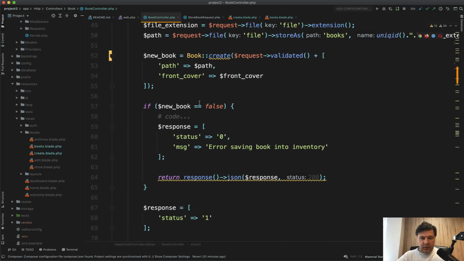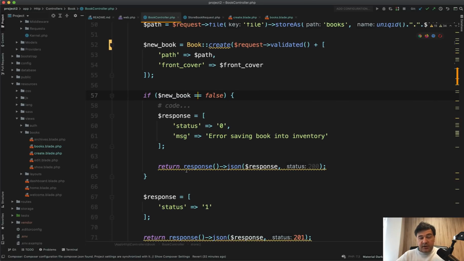Okay, moving on. If new book false, then it's an error. So maybe there could be an error with saving the book. But in my opinion, the validation already covers everything that could go wrong. So this is kind of not needed, in my opinion. And even if it does throw some error, then the error is not status 200. It should be 500 or 400 or validation 422 something. So it's returning the error, but with status code OK. It's a typical mistake for APIs for junior developers, returning the error with some kind of status variable or message, but not returning the status code correctly for the front-end client.